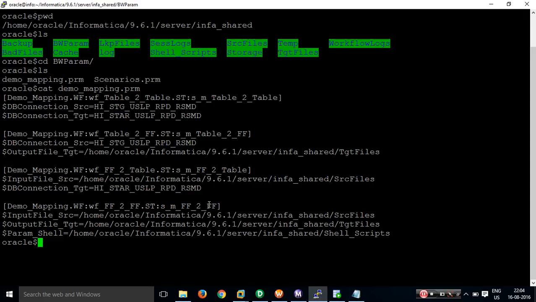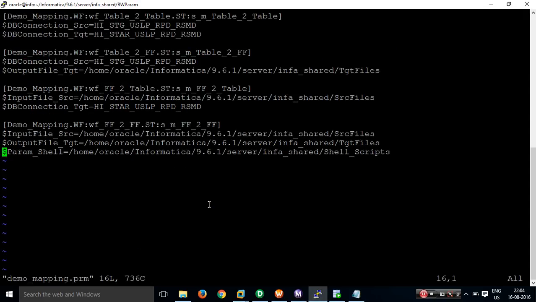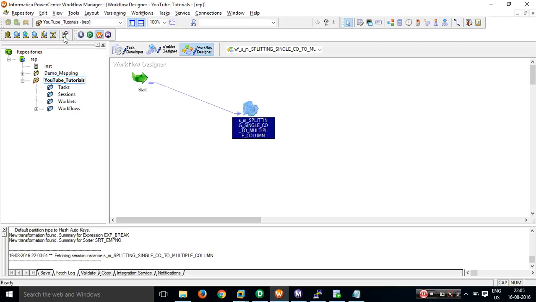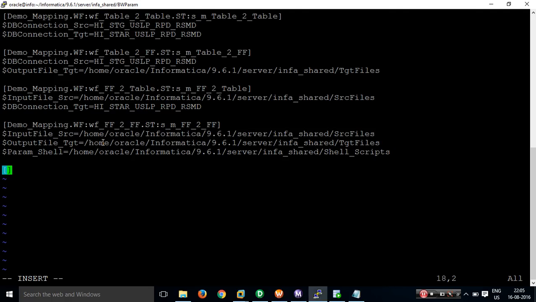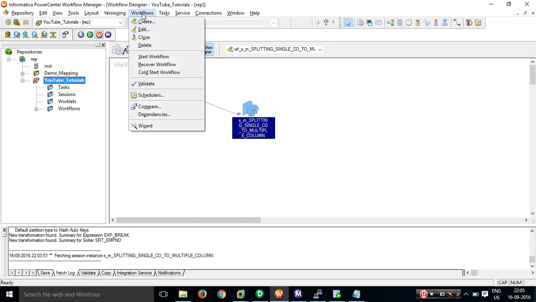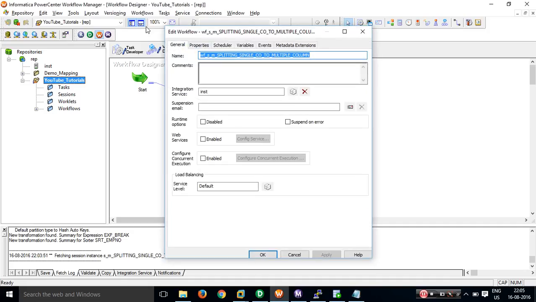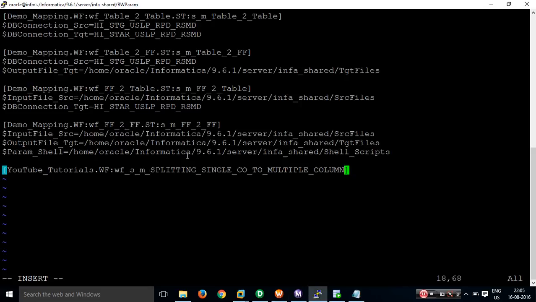Let's go and add. So let's go to vi and my demo. Let's go to the end and go to the insert mode. Okay, so let's try to add the folder name. What is the folder name? Over here, right click, control C and control V. Then we'll have the workflow name: edit, copy and paste.